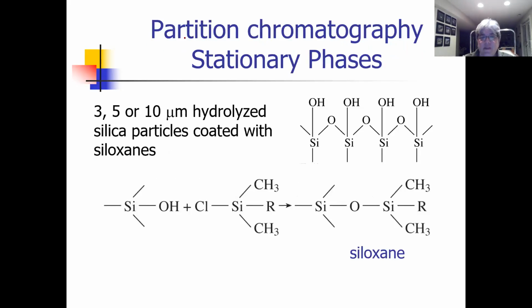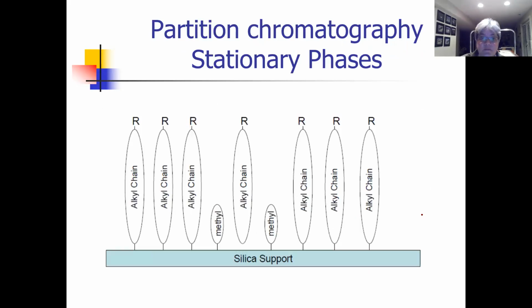Okay, so in both of these, that stationary phase is going to start out with these same materials that we saw for GC. Okay, so this guy's a silanol, and then we do some chemistry on it and get this siloxane. And we can change that R group to give us different kinds of columns. So we have this silica support, SiO2, and then there'll be different chain lengths on it for different types of stationary phases.